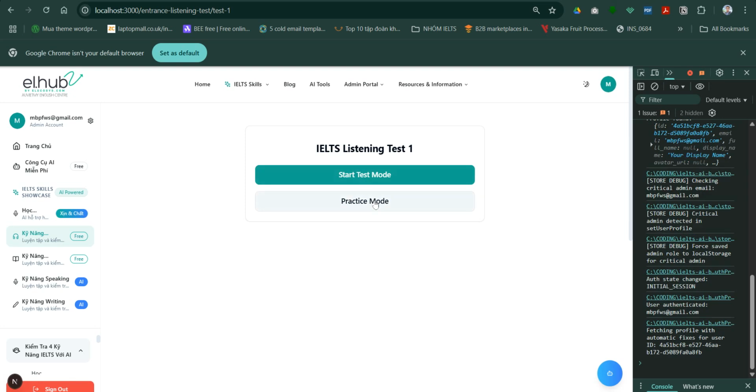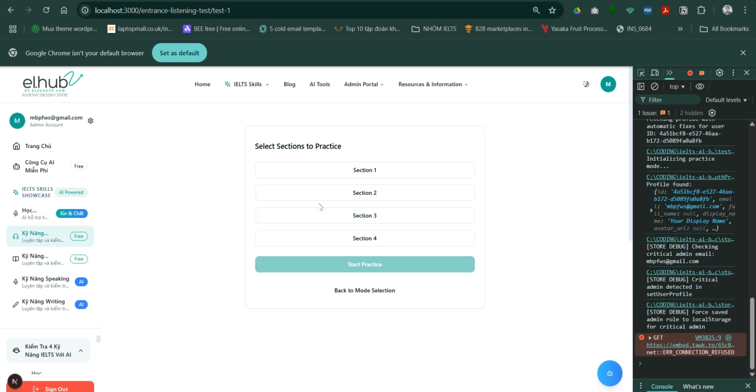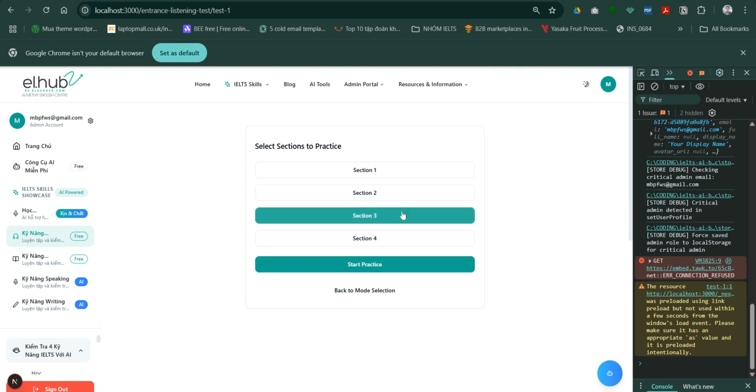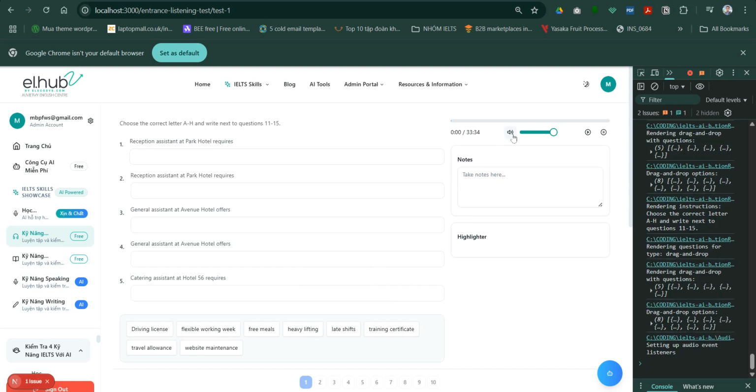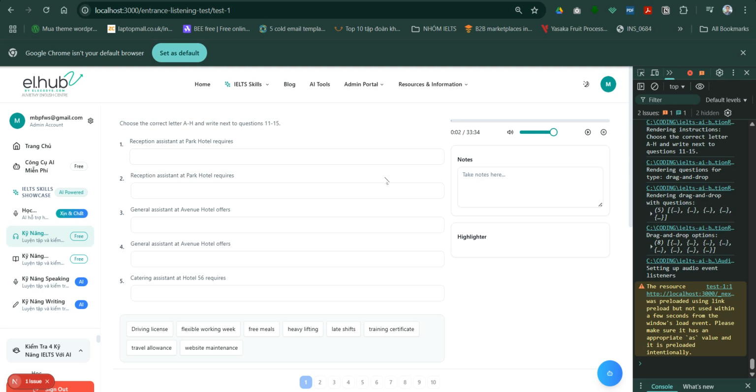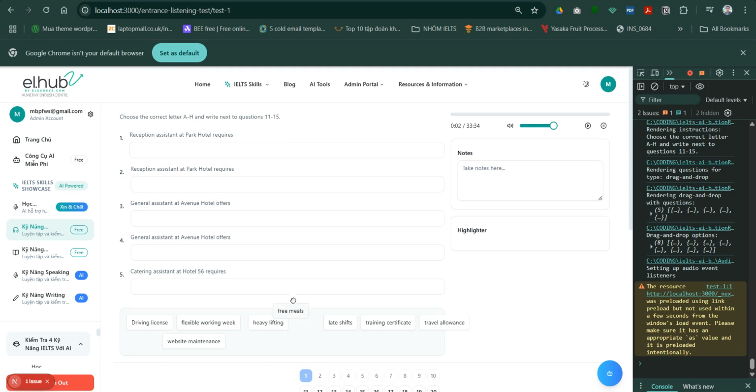When reloaded, it should return to the selection screen here, which is accurate. However, if I select session 2, session 3 as a test, you can see the test immediately starts from the beginning. It's not automatically going right into the right section, which is wrong.